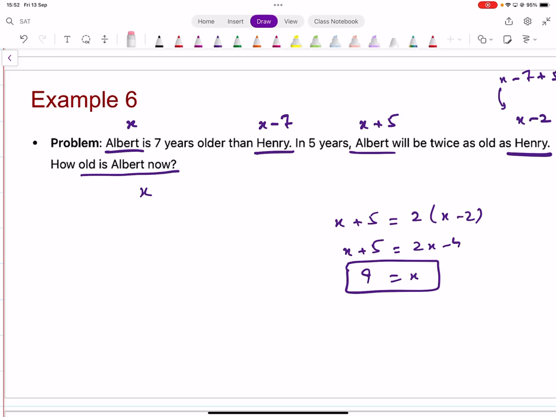वो भी कर सकते हैं, हेनरी के एज के भी X कर सकते हैं. जनरली आसान हो जाता है कि जो आपको चाहिए होता है उसको आप X assume कर लो, because that will give you the final answer directly. But you can do that as well. आप ये भी कर सकते हैं. आप हेनरी की एज को X कर लें. Let me just copy this on the side.